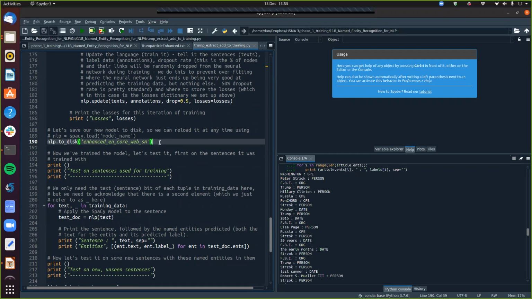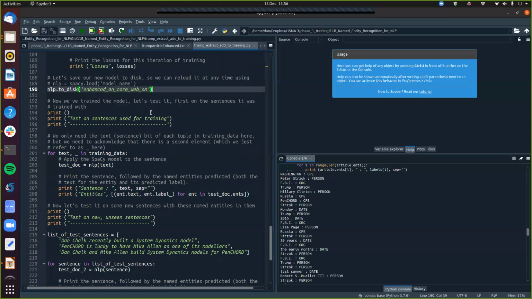And we save that so that if we then come back to it in a new session, the next day or whatever, we can just load that model back up. We don't have to worry about going through and training it all over again. Now, the training will be pretty quick on this because we're only training 2 sentences. But if you're doing thousands and thousands of sentences, you probably want a much longer training, so it will take a lot longer to get to where it needs to be.